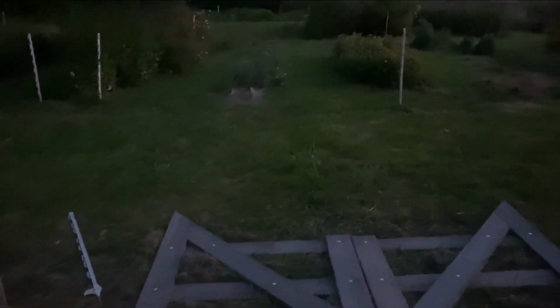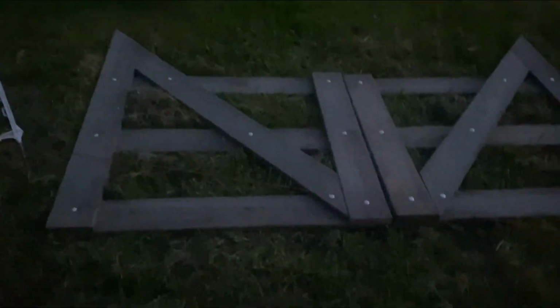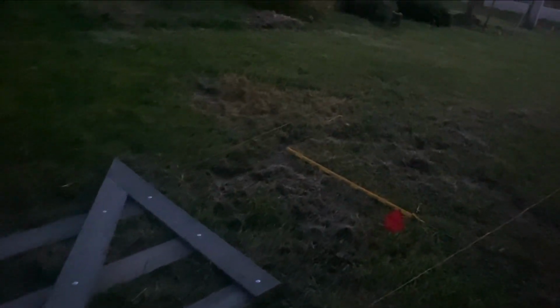A little hard to see. It's a beautiful evening. There's the sun setting. Gates laid out. I allowed a little bit in the center, 2 inches on that end, 2 inches on the other, and then I laid out the distance of the actual post on both ends.